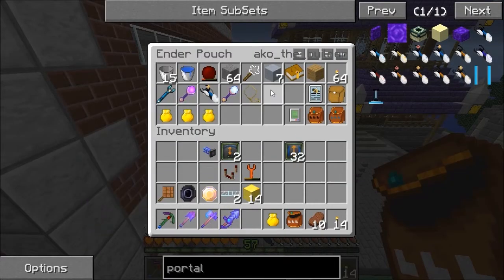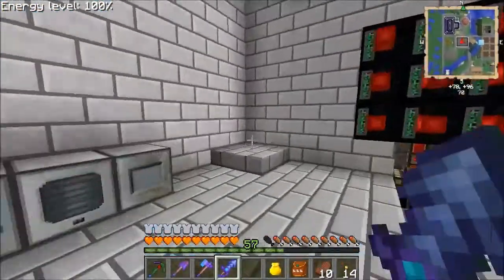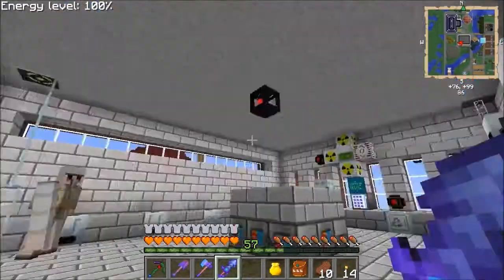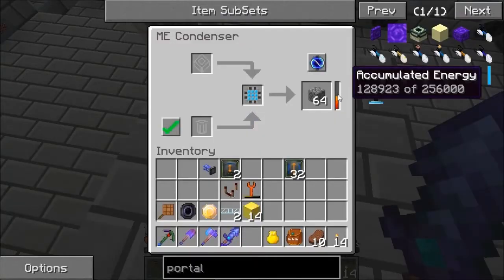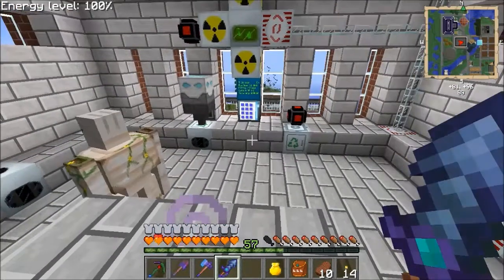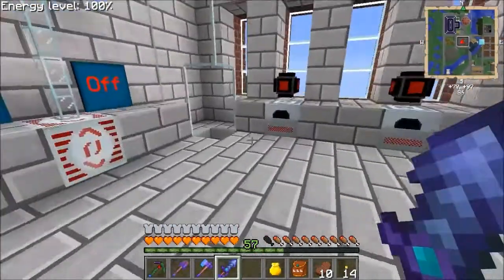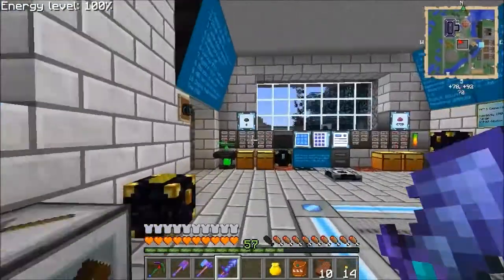What I'm setting up is an extension to my ME network using the singularity thing. I've just made a start on it in today's episode. That there, it's getting nearly half full. Just over half full. I'm going to make a singularity and then make the things so I can connect my ME network to the other base. Gradually move some stuff over there, and then I'll be able to access stuff over there.